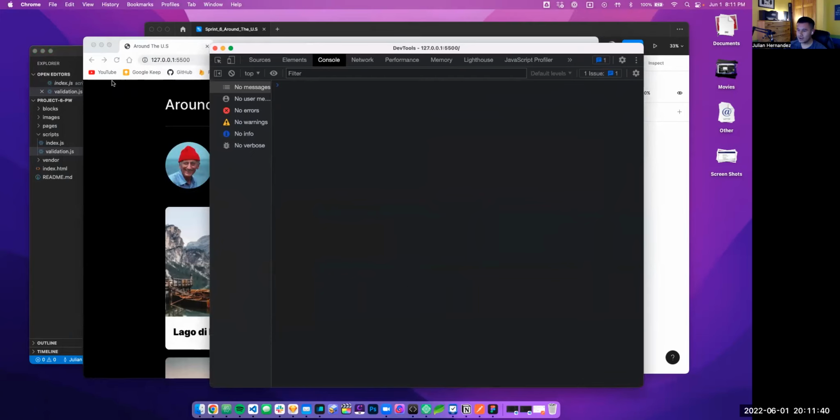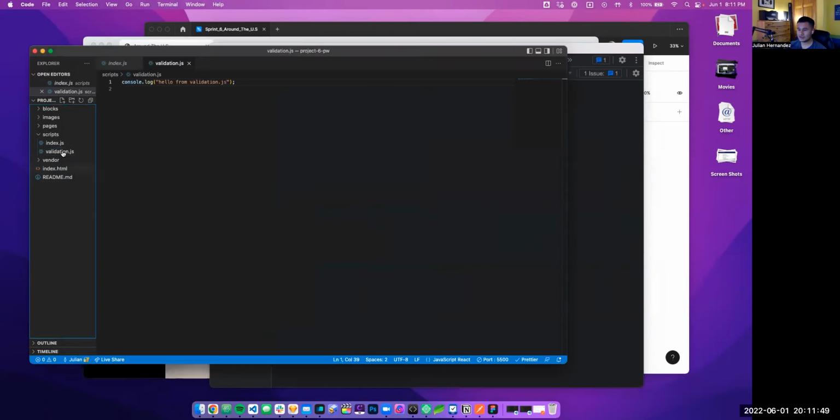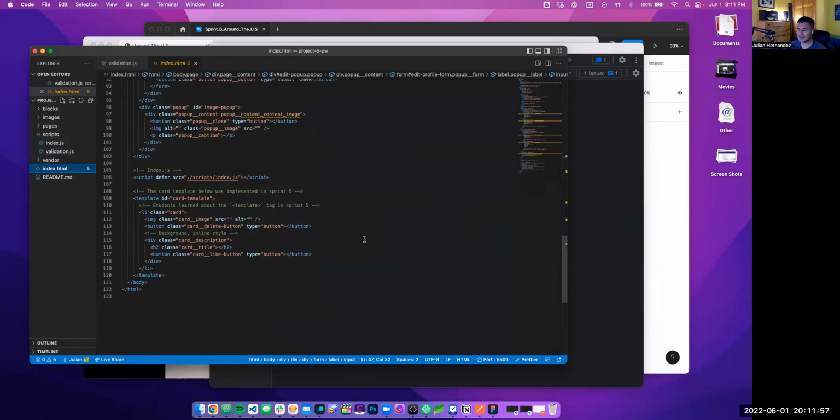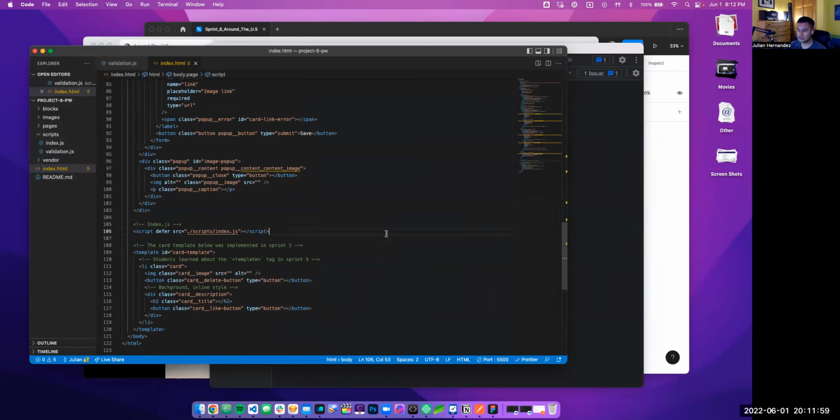I make this very simple mistake because although you might say it's a stupid mistake, it's a very common one. So you're probably very excited, you're going to make your validation.js, get in here, and start writing code, and nothing's happening. Make sure you actually add the file. And I say that because it's something I still do to this very day.